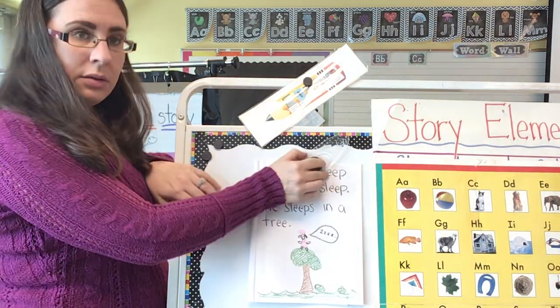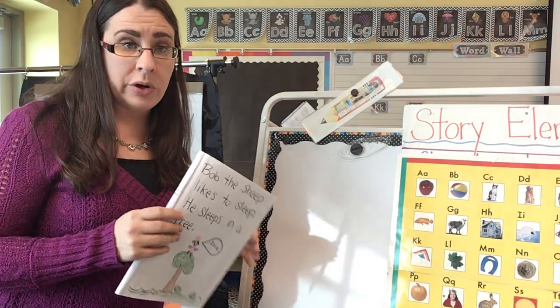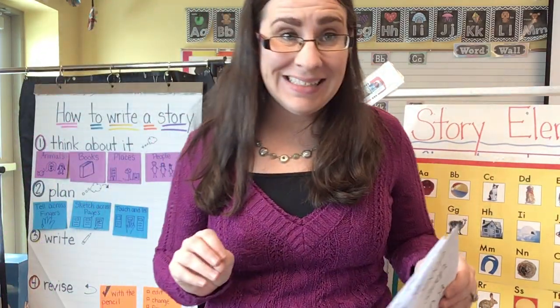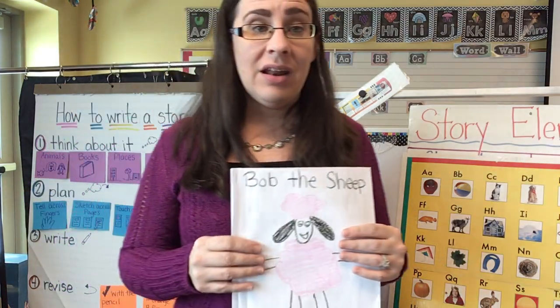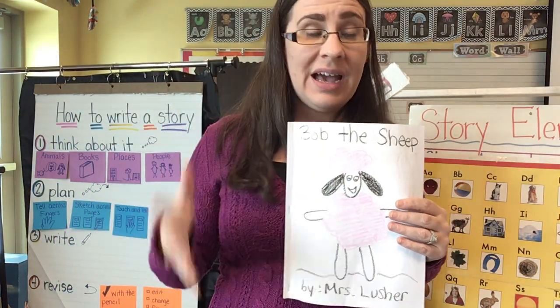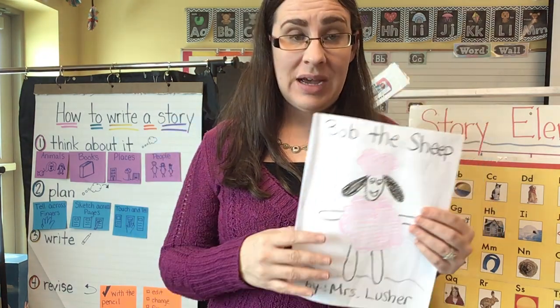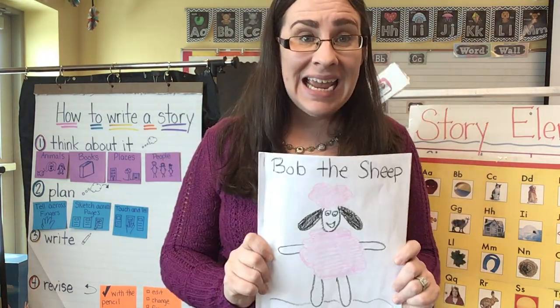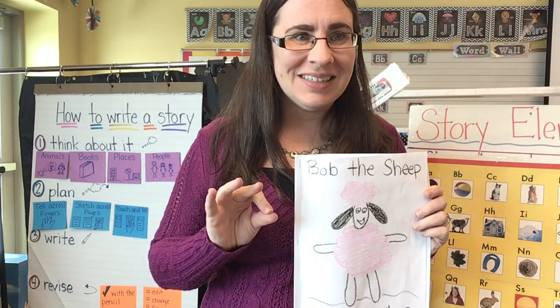All right. Okay, friends, so that's what I want you to do. I want you to go back through your book and I want you to revise. First thing you're gonna do is check it with your pencil rubric and then look and see, is there anything you can edit, change, add? Is there anything that needs fixed? Okay? And then when you're done today, you are done with this story. It is completely finished, okay?